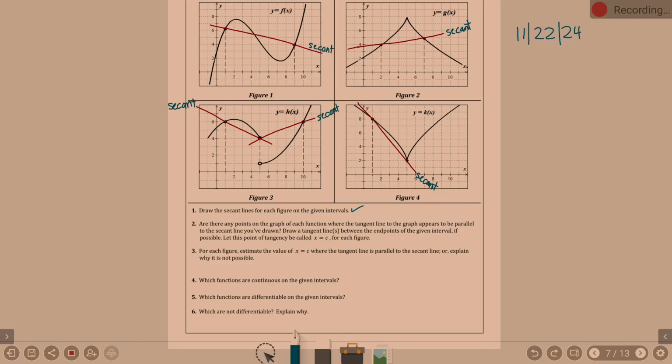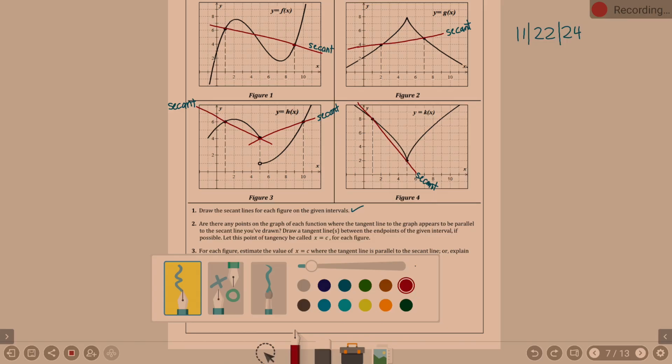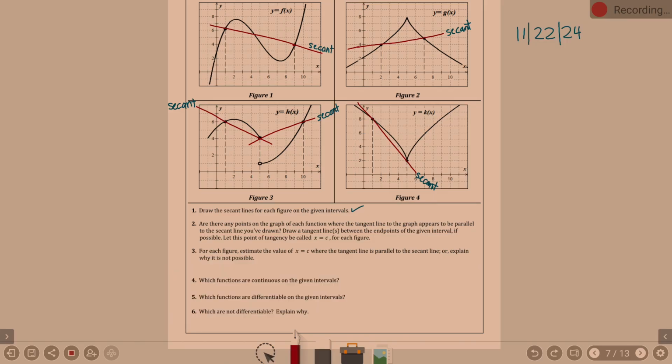So as we look at figure 1, so here's my secant line, yes? Yeah. So I need a line at that angle, as I hold that pencil up, that is tangent somewhere. Does it have to be at the same points? No. It's not going to use the points we drew for the secant line. I thought tangent could only go through once.